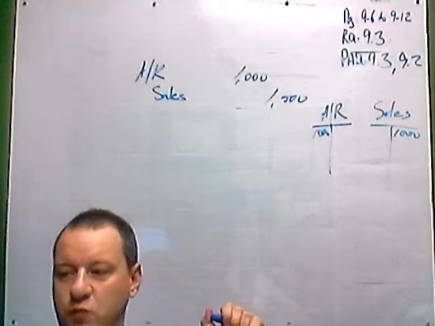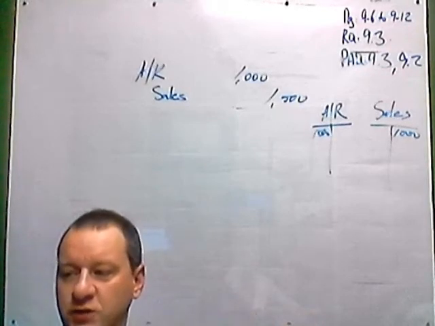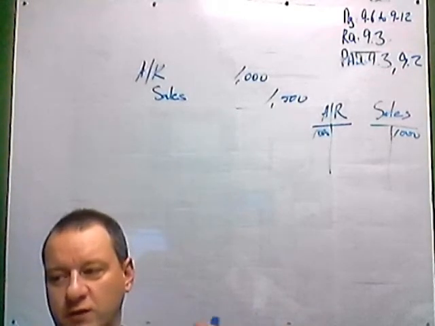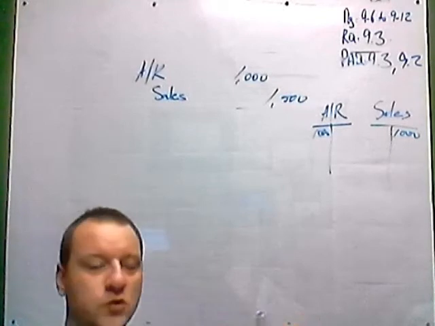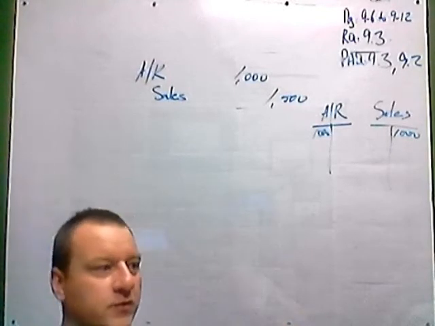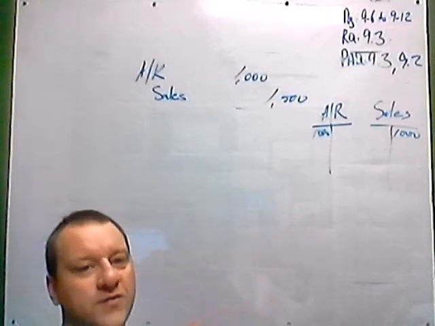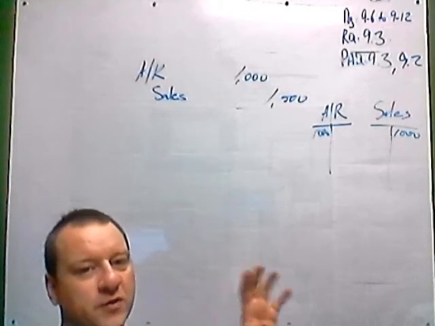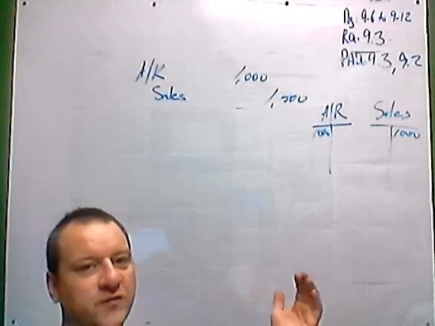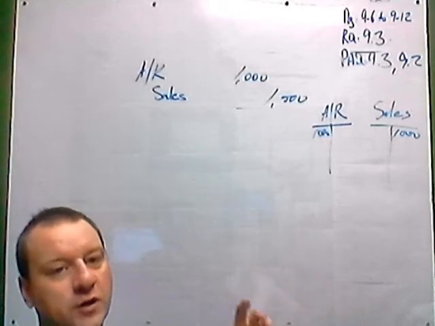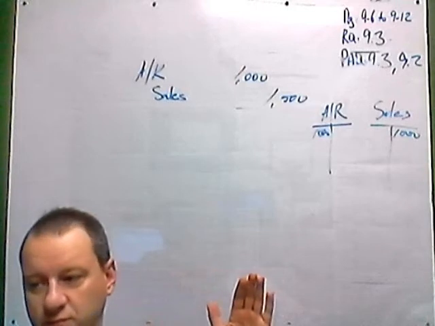All right, so we might want to do an independent check of the AR ledger against the balance in the control account in the GL. Okay, so we'll take our AR listing compared to the amount on the GL. Just make sure they're in balance. Okay, why wouldn't they be in balance? Well, sometimes you'll make a direct entry against accounts receivable rather than the accounts receivable subledger, and that causes havoc.